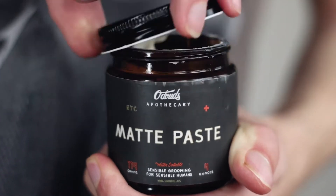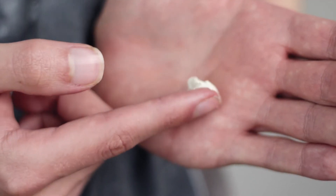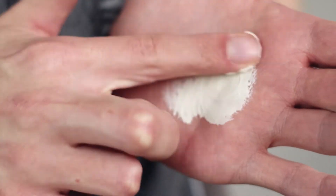So this matte paste scoops out pretty easily. It's kind of in the consistency between a firmer than a cream but not as firm as a wax — it's kind of the sweet spot in between. Now I've seen that other YouTubers, a lot of them have been using this as a post-styler and I'm thinking, wait, hold on — you guys are missing out on half the fun here because this product can not only be used as a post-styler but also as a pre-styler, which is actually how I generally use it and what works best for me.